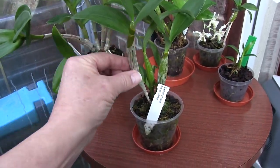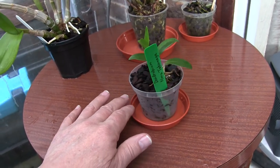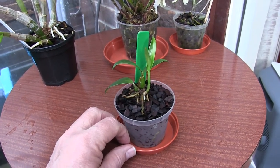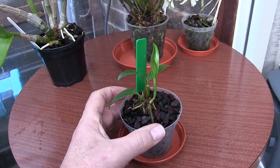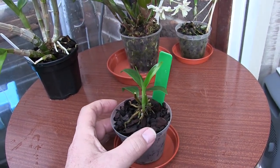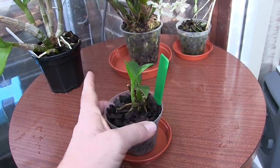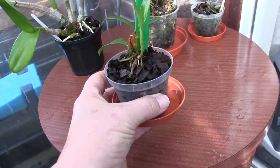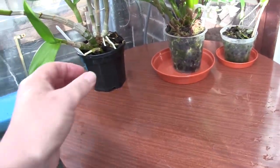There are no new growths coming out at this point but it's matured its latest cane, so that's the state of play with that one. Now this one is my struggling one — this was bought as a true seedling, a tiny little plant. Dendrobium nora tokenaga — the last new growth rotted off and I thought I was going to lose the plant, but not long after that it decided to push out another one. Hopefully that one hangs in there; it certainly got to a much larger size than the previous new growth which literally only grew about half an inch before it rotted. It's a long way off blooming — years — but when I was looking for Latoria types I was almost prepared to take anything. I probably didn't quite know how small that plant was when I got it.